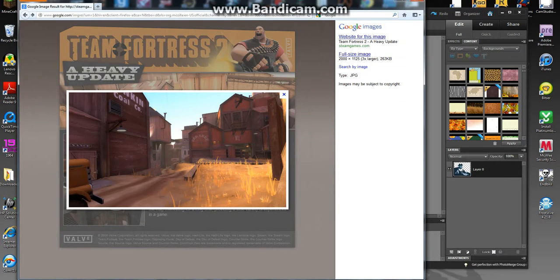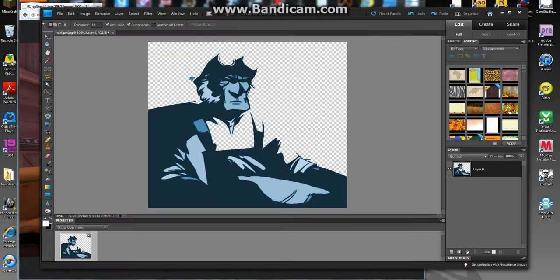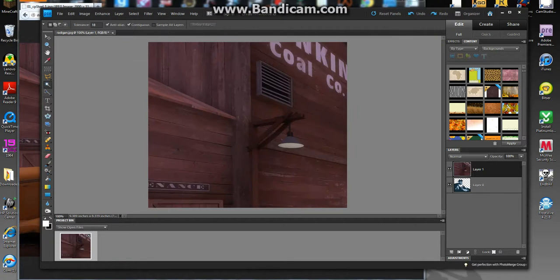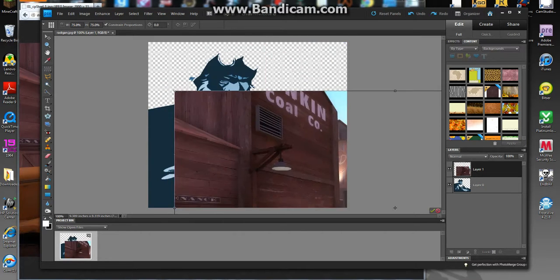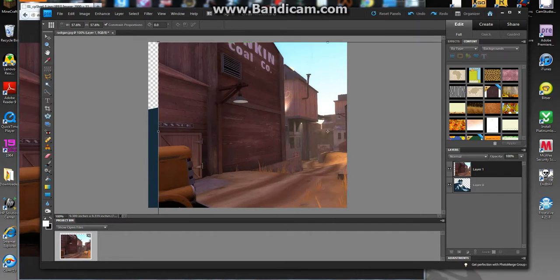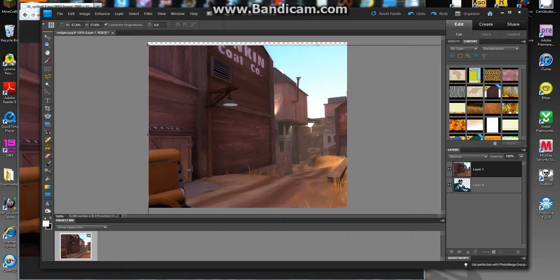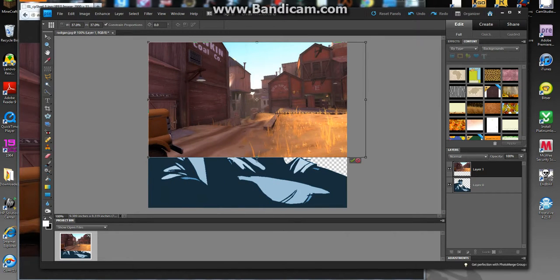Let me go back to it. Full size it. Okay, so I'm going to copy that image. I'm going to edit and paste it. So now I have this image which is way too big. I'm going to use Control-T, which is just a quick way to transform your photo so you can basically move it around. It's on a different layer, so you can move it like this. Okay.